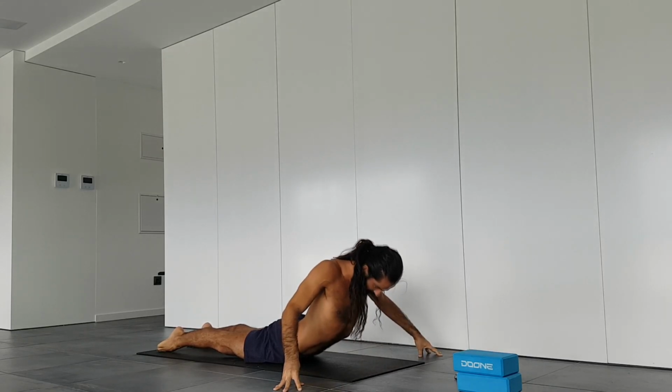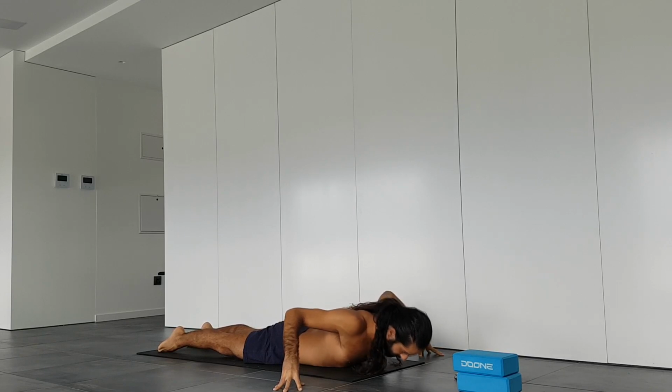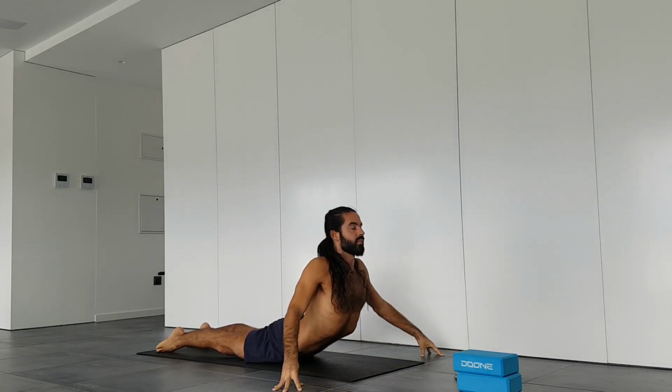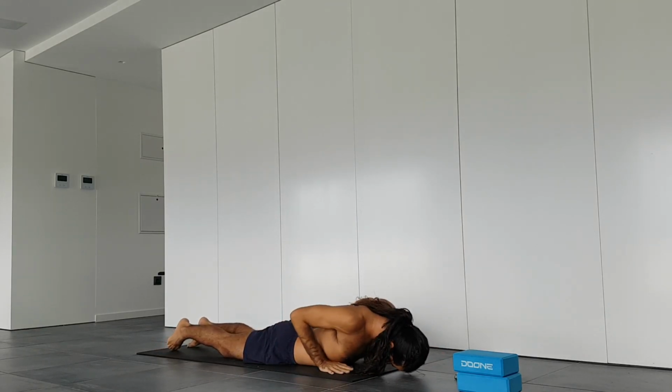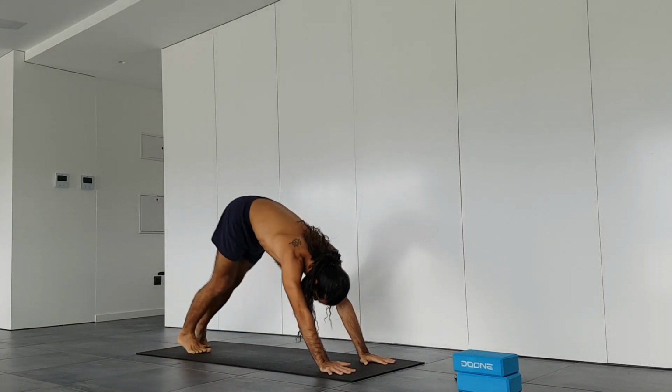Inhale to wave it up. Exhale to wave it down. Inhale, wave it up. Glutes engaged. Exhale, wave it down. Inhale into your all fours. Exhale into your down dog.